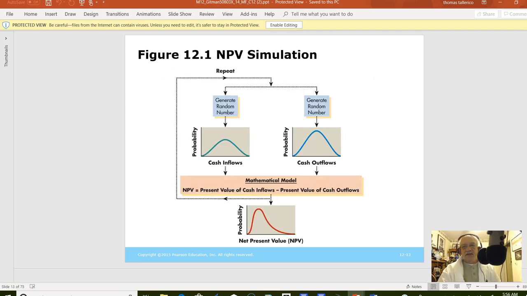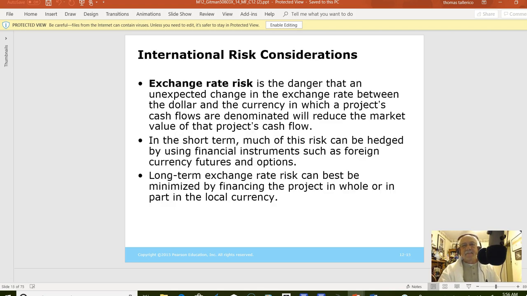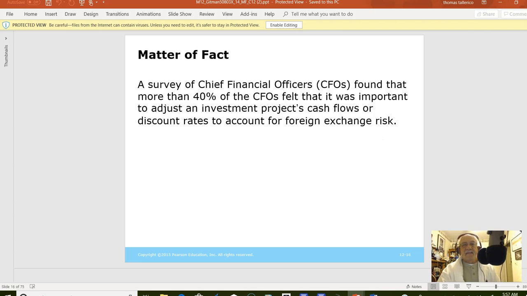All right, so some of these we'll just shoot by a little bit. With regard to international risk, as you know, we're globalized, right? Exchange rate risk is the danger of the value of the dollar versus some other currency changing. If any of you have traveled internationally, you know there are good and bad times to travel, because exchange rates change, and you can probably make money on exchange rates. When the dollar is strong against another currency, you get more of that currency. So you want to travel on a strong dollar.